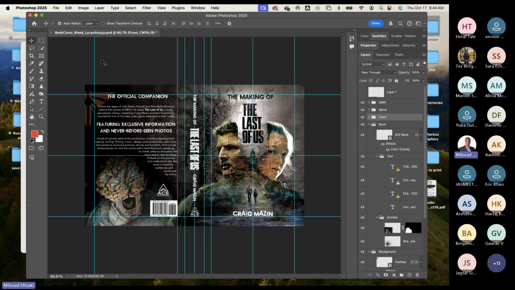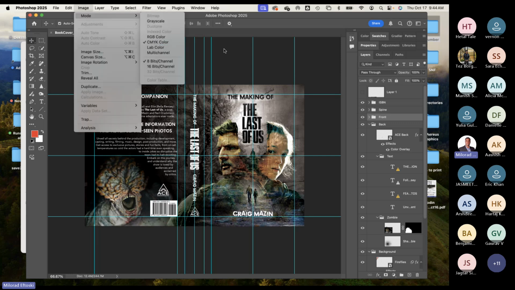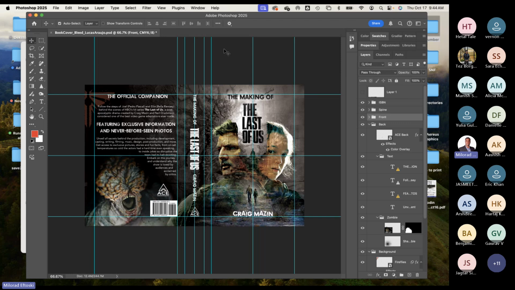I might have to review some of the pre-press specifications on how to produce a book cover for print. If you notice, one of the modes is CMYK. And once we give this to the printer, they can wrap that as like a spine on the actual book itself. All right. And that's what we're going to do.